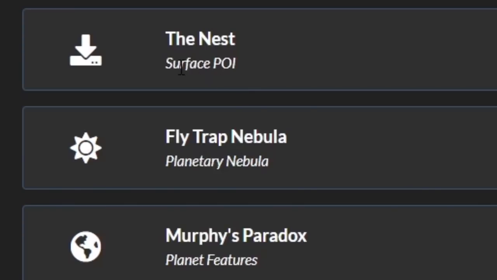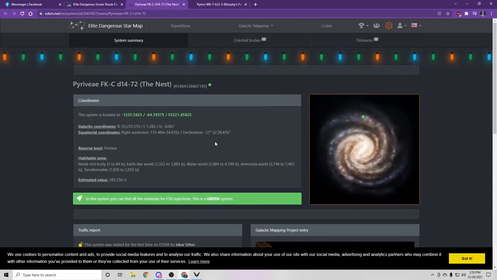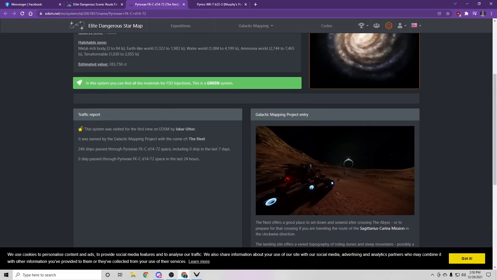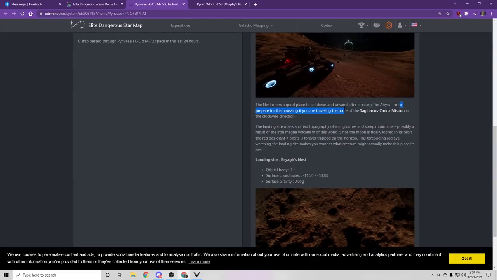Here we are at the nest. We happened to be right next to it, within like 12 jumps of it, which was pretty interesting. And then you just click on this info tab over here, and it shows you this on the EDSM, the Elite Dangerous Star Map website, which I really like. Apparently, the nest is a great place to rest after crossing the abyss.